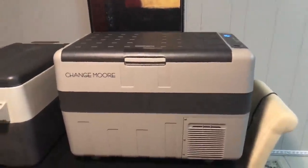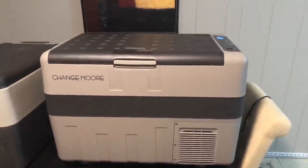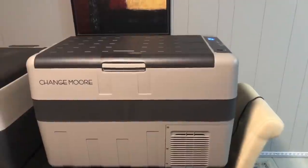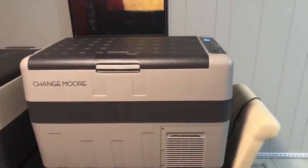So in every SHTF scenario, there's always one item that everybody needs, but nobody remembers. I'll give you three guesses. One, two, three. All right, let's get to it. It's very simple: refrigeration. And what we're going to be talking about today is the ChangeMore electric cooler or refrigerator freezer.